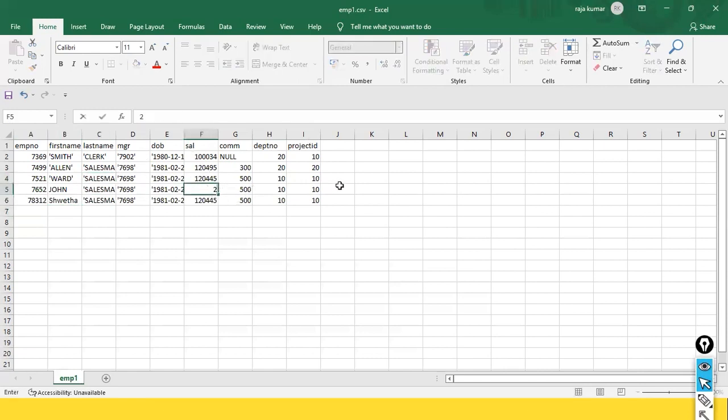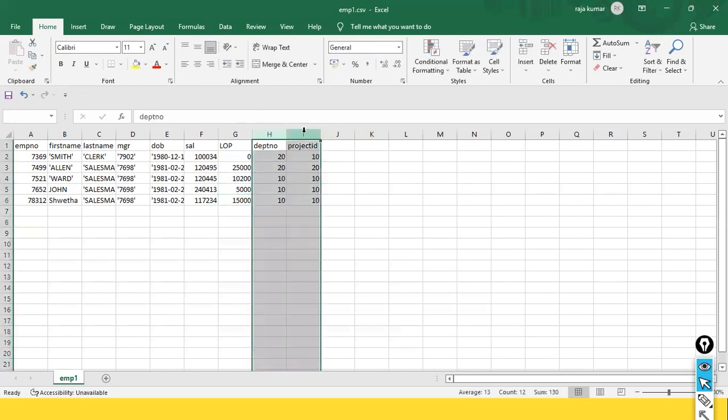Here I just say 24,000, something like that. This is my gross salary, and we have deductions, right? LOP. I just say LOP instead of commission. I will put null here for her, and here the LOP is 2,000, 25,000, 10,200, and 5,000, 15,000, something like that. That's all. My data set is ready.